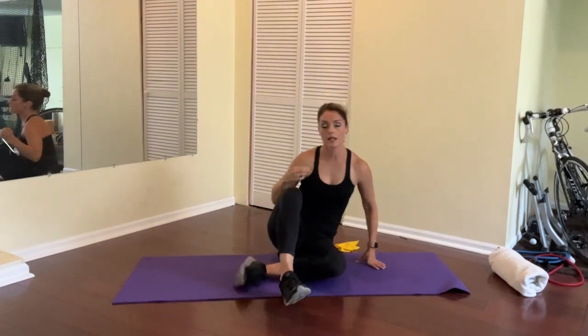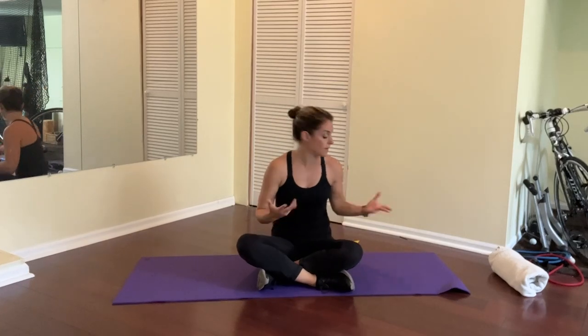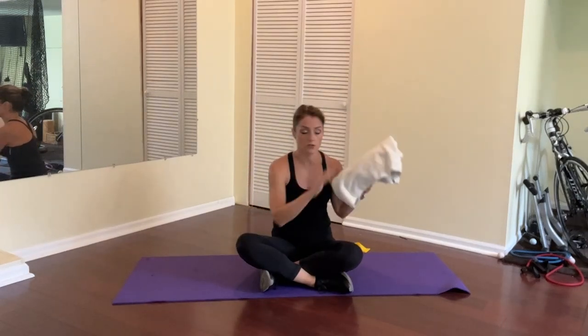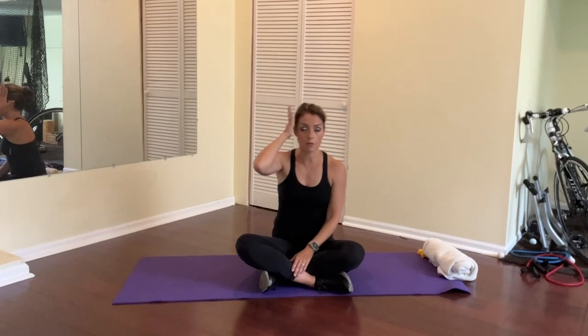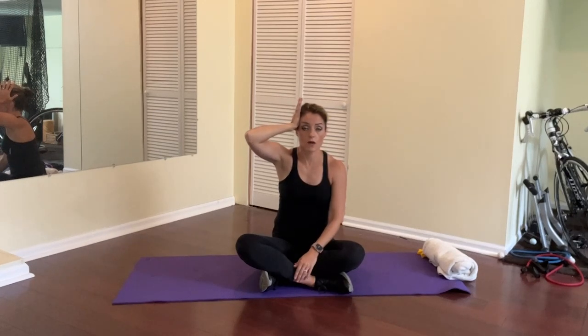The first thing we're going to do for some strengthening is just isometrics. This is for your neck - four different positions. If you have something squishy like a rolled up towel or a sweatshirt, you can use that, especially if you want to get some pressure into the floor or a wall to provide resistance. I'm just going to use my hands. All that we're going to do is a side push. I'm taking my hand - it doesn't matter the angle of the elbow - and push the side of my head into my hand. My hand is like a wall right now, not letting my head move, but I'm trying to use these side neck muscles to push into it.